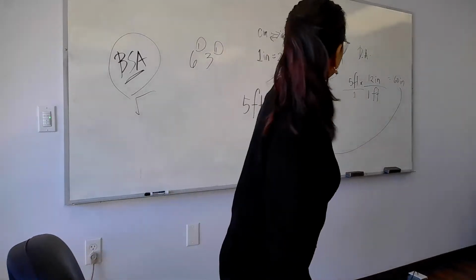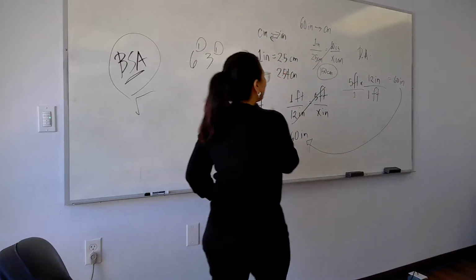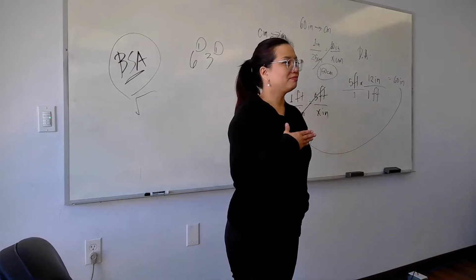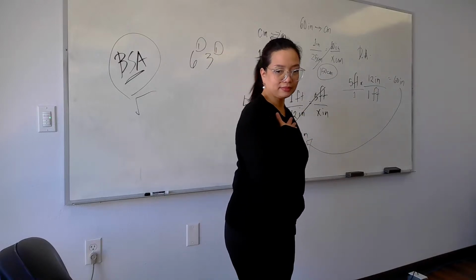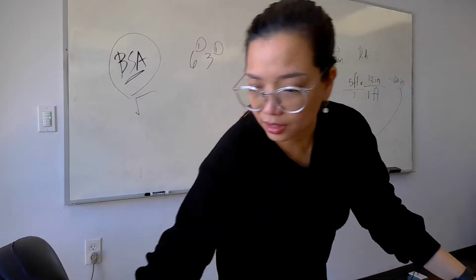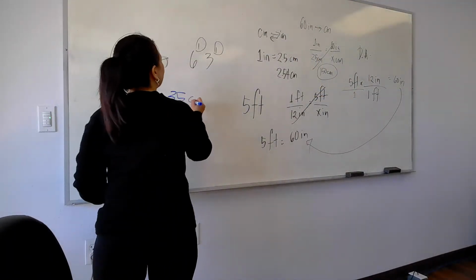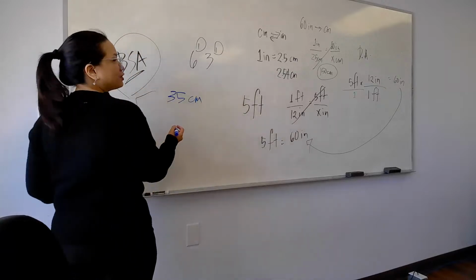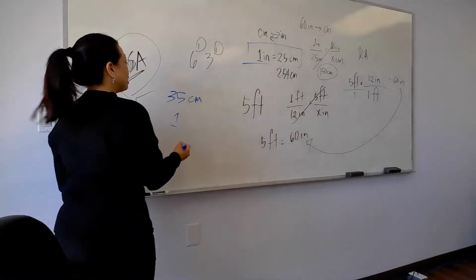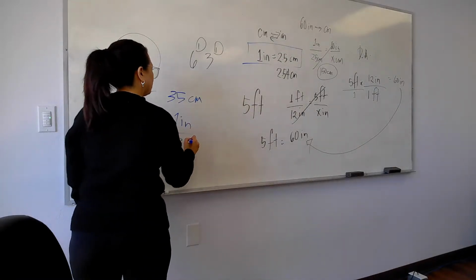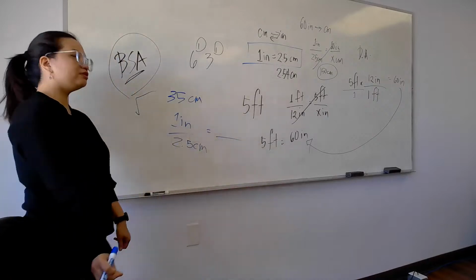No, for my other problem. Oh, okay, because you were looking at the board, so I'm referring to the board. Oh, my bad. I'm just trying to get inches for number 1. Okay, give me the question on number 1. 35 centimeters. I'll still set it up ratio and proportion the same way. This is your conversion factor. So you start off with that. 1 inch is to 2.5 centimeters equals, what do you do next?